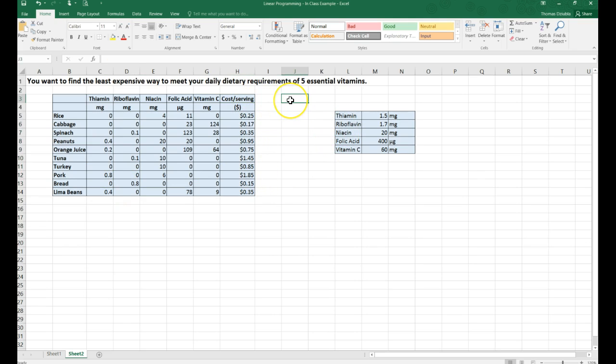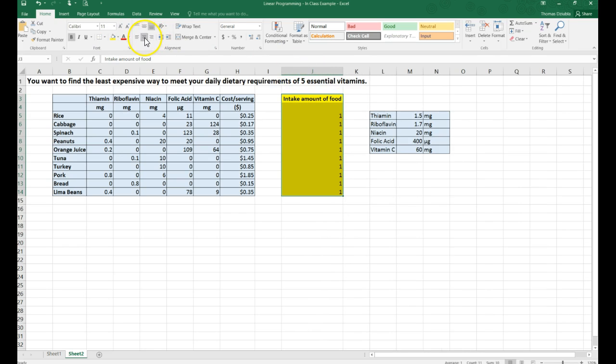So we're going to create a new column of values for the actual intake amount of food for each item. We'll start with a value of 1 as our placeholder input, and define it this way so we can have this column set up properly. Servings, intake of food, servings. So we have that. Great.